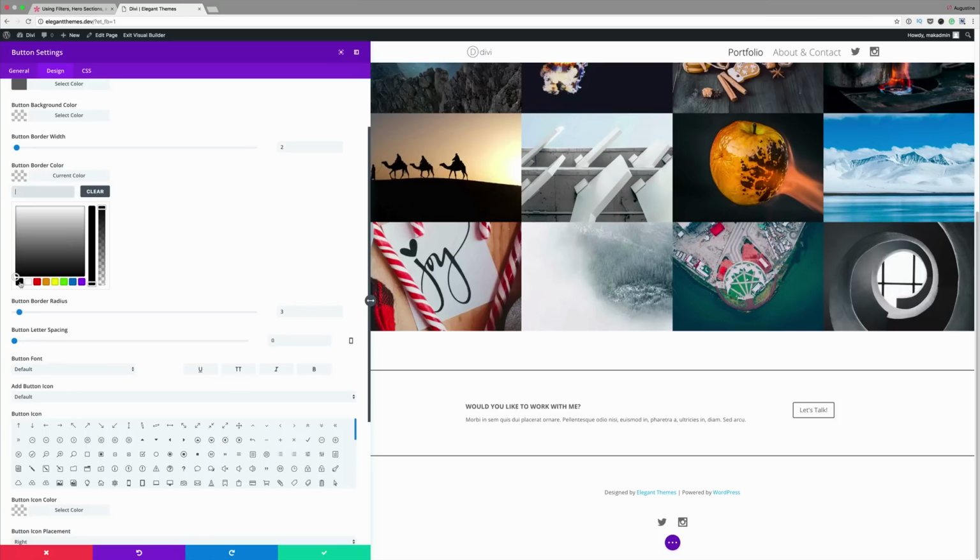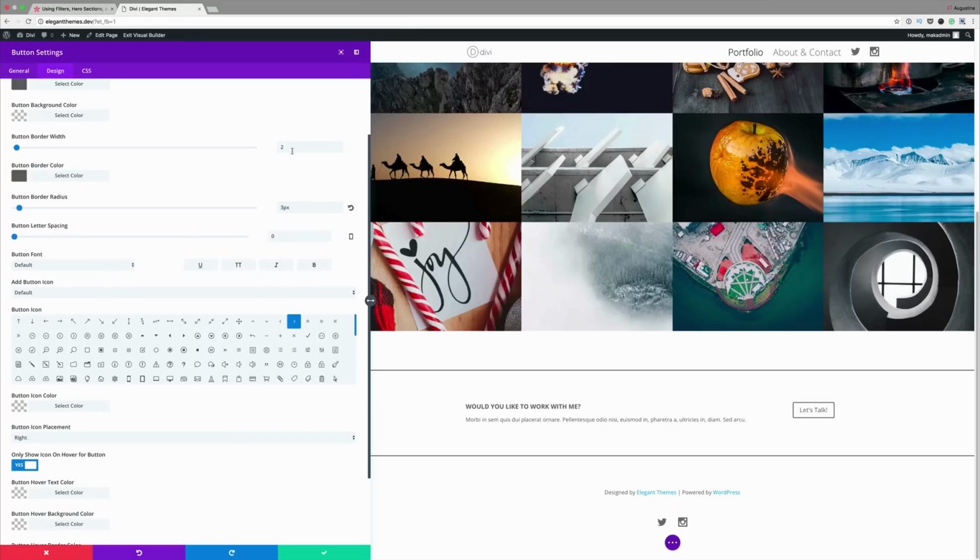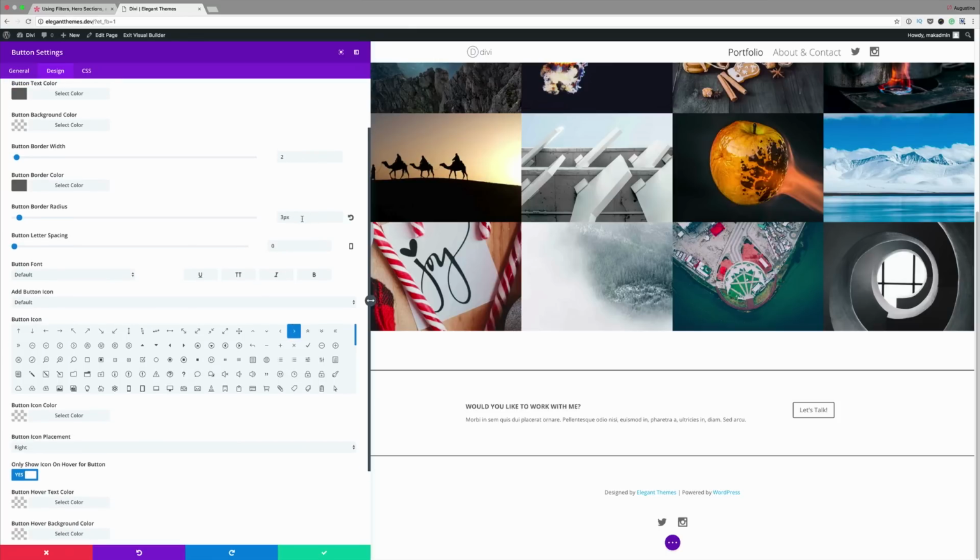So let's click here and just add the 666666. Okay, and as you can see here, all these changes are happening live on the right side as we make these changes. Okay, so border radius, we need to make sure that that is set to 0, like that.